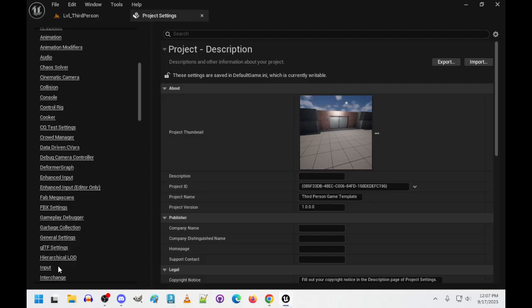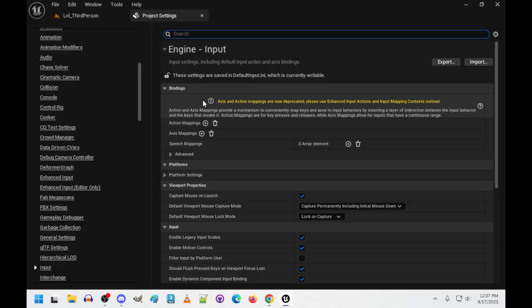So it's still here for legacy reasons, but they are now deprecated. So this is one of your answers. Epic has made a new system. Go use that instead of this. And this is important because there are tons of tutorials that are still up on Epic's website in their documentation that refer to this system. So the first thing you've got to do is translate what they want you to do here to the new input system.